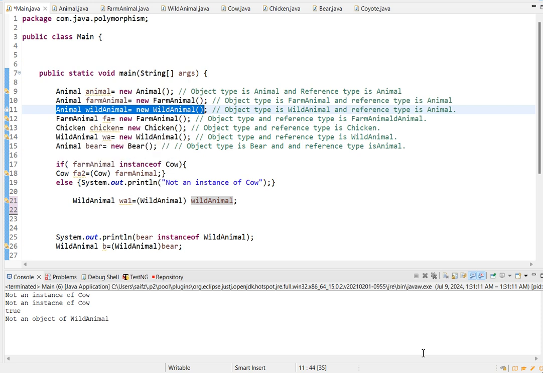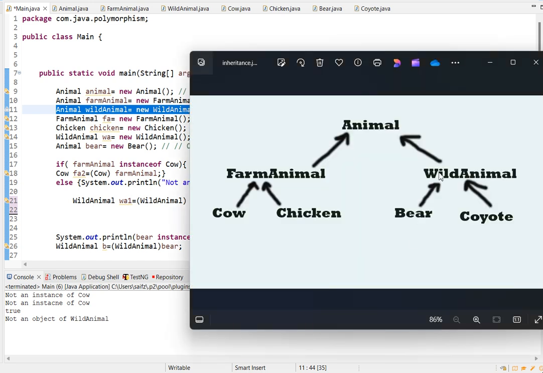So the new reference type is a subclass of animal, which is wild animal, and the object type is the same as wild animal, or it could be a superclass. The object type would be the same, but I'm saying the reference type animal was also okay, because that was a superclass. But now we have downcasted, and so the object type is wild animal. And we have seen before that if we made the object type bear or coyote, then there would be a runtime exception, because wild animal is not a coyote or a bear, just like the previous one. So I won't go there.